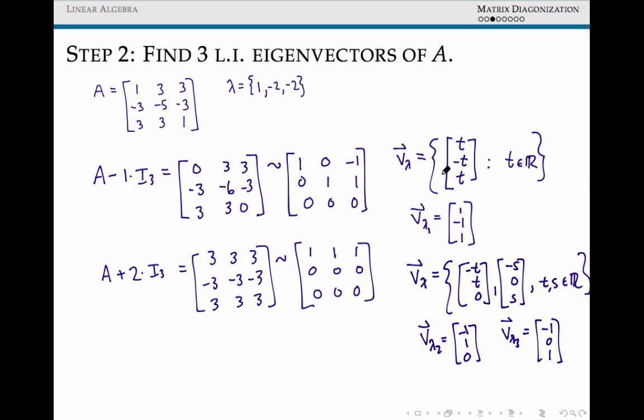For these three eigenvectors, a quick check that we could do to make sure that all three really are linearly independent is to form the matrix with columns v lambda 1, v lambda 2, and v lambda 3, which we'll actually use again. This is going to be our P that we're going to form in just a little bit. Calculate this determinant, and check that the determinant of this matrix P is non-zero.